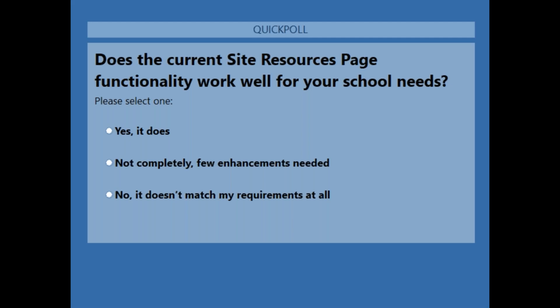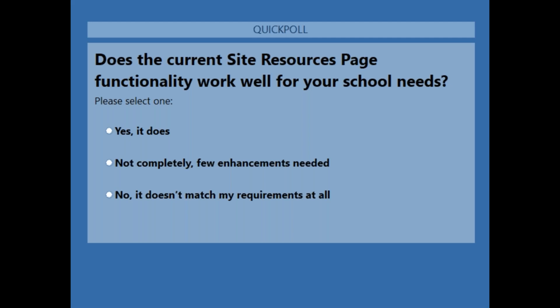We'll give you about 30 more seconds, but just let us know if you have used the site resources page, or from what you've seen today, do you feel that this fits the need for your sharing resources, or does it need some changes? And I do see a question here from Ashley about how do you share the site resources page with your site partners? We'll get to that in a second here.